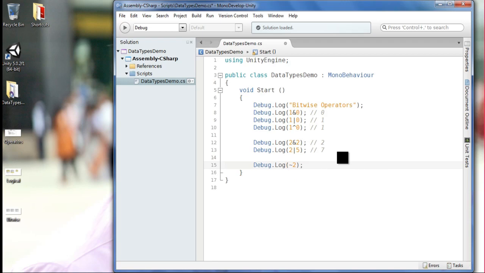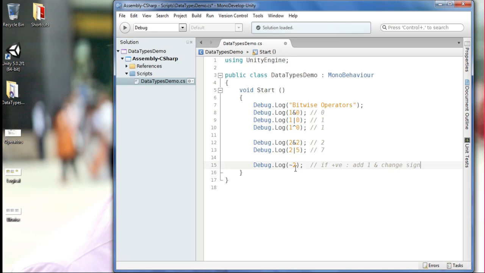Now how do you find it? The simple technique to remember is, if the number is positive, add 1 to that number and change the sign. That's it.